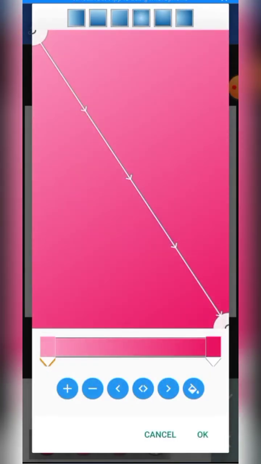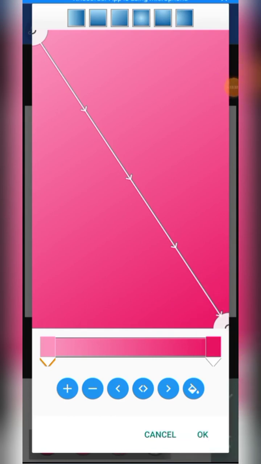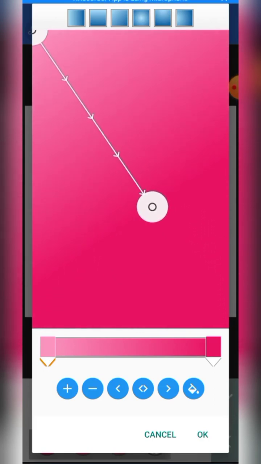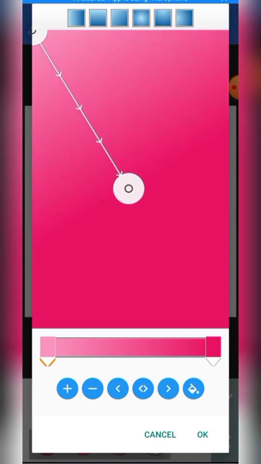Then the next thing, you are not done yet. So the next thing you're going to do is move this. Watch me. You see this? You're going to move this particular circle from up here, from the down to somewhere around here. Look at what I did. Somewhere around there. Don't cross it to the middle of the design and don't bring it to the center.